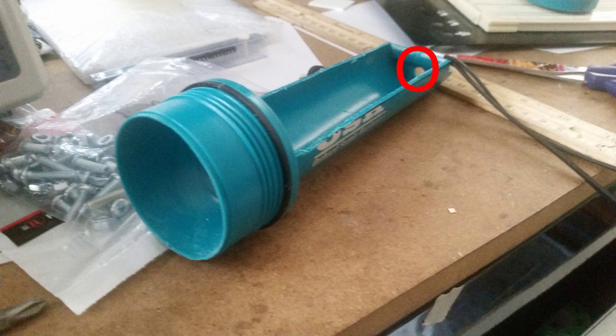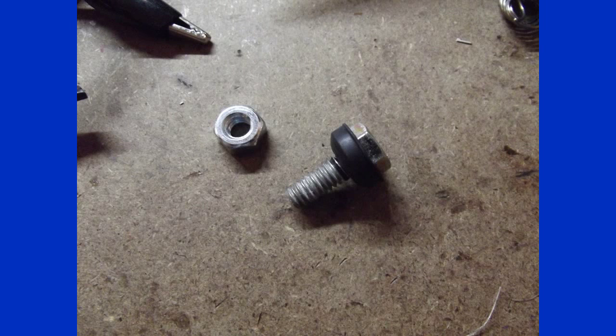I also drilled a 1/4 inch hole at the end of the flashlight so that I would be able to add water in it later. You'll need to do this to have some way of accessing the inside. I recommend making a hole that's wider than 1/4 inch because it took me forever to fill my flashlight with water. For a cap, I epoxied a 1/4 inch nut around the hole on the inside and then used a 1/4 inch screw-in faucet washer as the top.